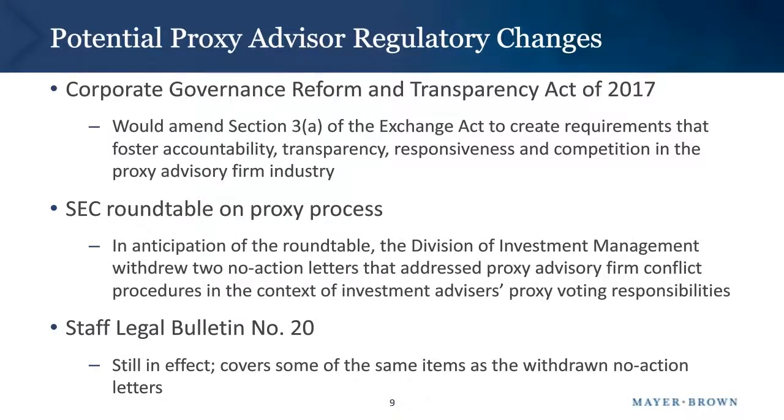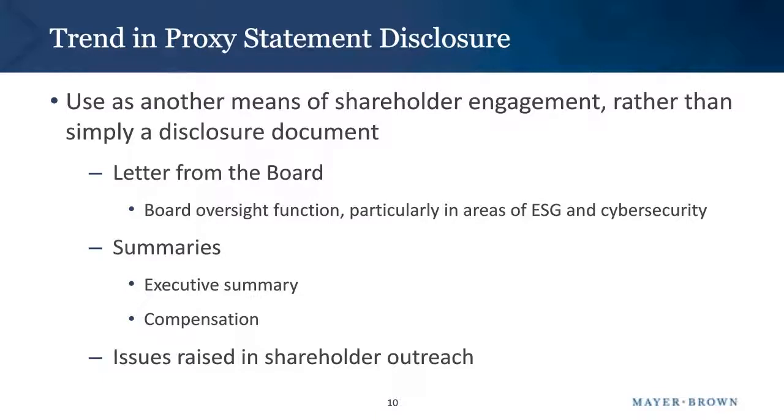So what is the one trend that we are seeing and we expect to continue? That is using the proxy statement as more than just a disclosure document to be used in connection with soliciting votes for the annual meeting, but also to use it as another means of shareholder engagement and making sure the company is able to communicate to its shareholder base and other interested parties the information that those parties are interested in. It's a means for the company to get its message out and to craft its message.